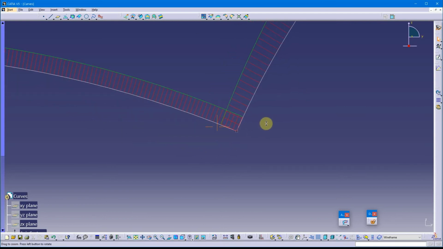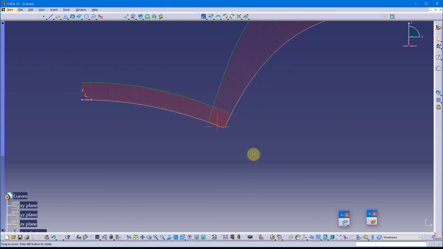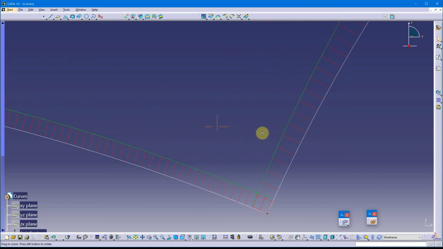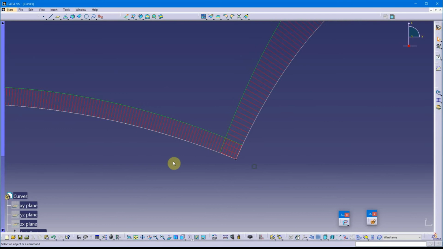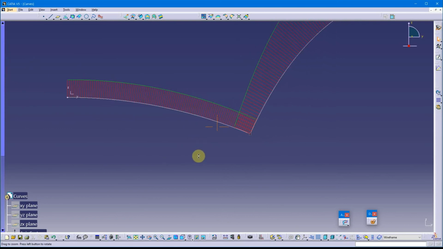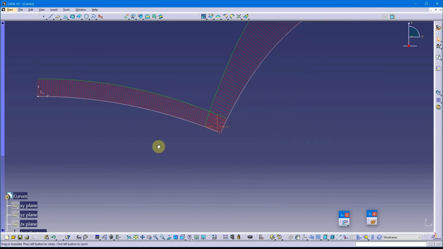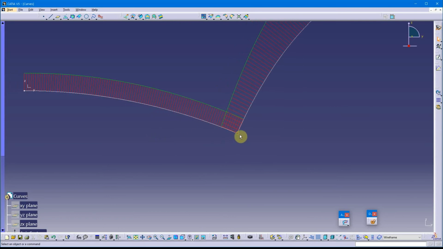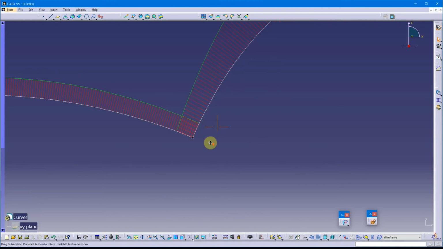So if you think of it mathematically, let's say you take a curve equation and you get the first derivative, that's going to show you a slope at a particular point. What you're getting when you have G1 continuity is that they will have the same slope at that point. So their slopes will be the same. You can think of that as a first derivative of each equation at that particular x component of that point, and I'll show you that here in just a second.